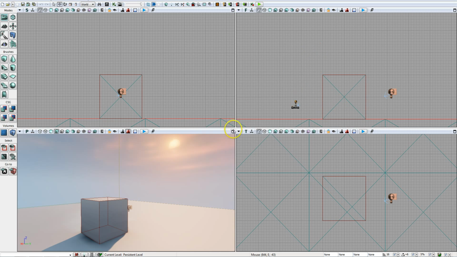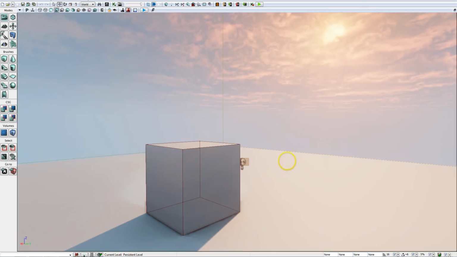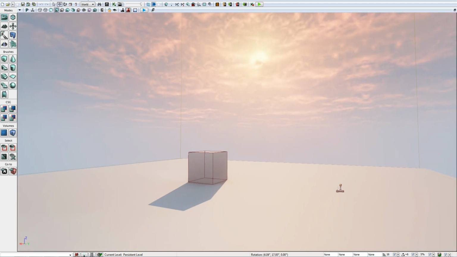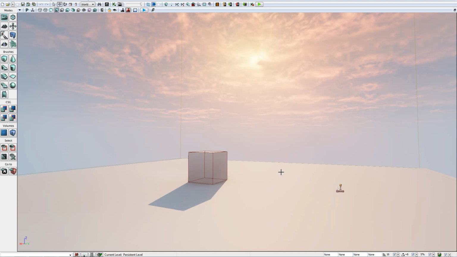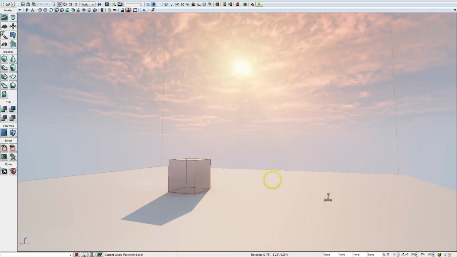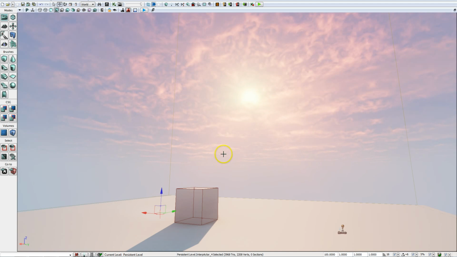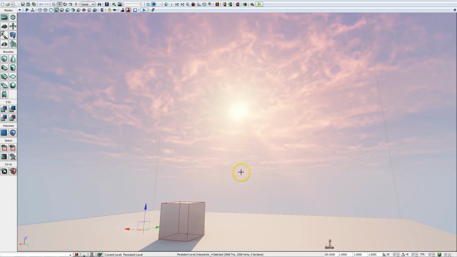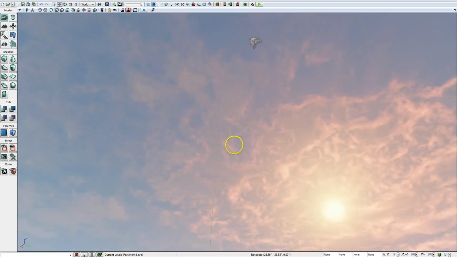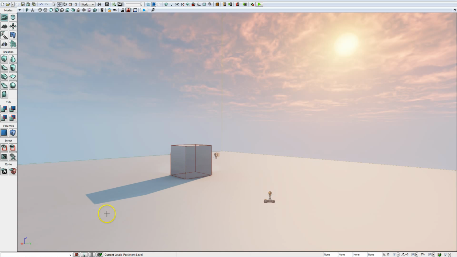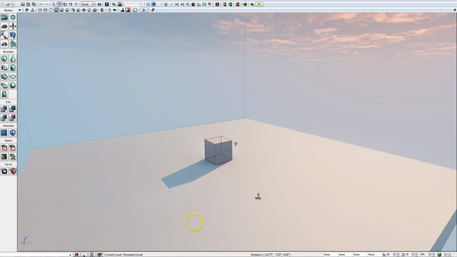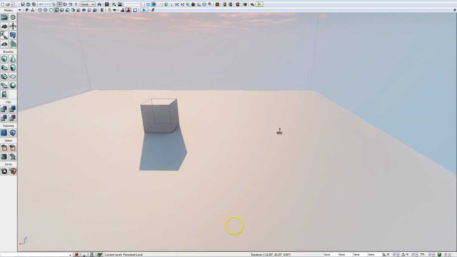Now, while we're in here, this is probably the view that you have the first time you've opened it. And you can look around here. It's a fully lit 3D environment. There's a few different kinds of objects here. We have a skybox with an animated texture. We have the sun itself, which is a dominant directional light. We have a cube and a platform. We're not actually bound by any physics here, so we don't actually have to stand on the platform. But we also have a set of icons here.